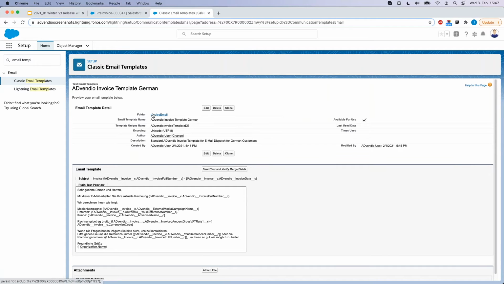And what that means is that I can then set up, so here we have a German text, I can set up for this particular template to be used in specific cases where the debtor or the invoice recipient is a German speaker. So that way they can clearly see once they get the email, they can understand very quickly without having to maybe read in English or something like that. So you can really specify what that is. This can be used, as I mentioned, for languages. So you can have a German one, an English one, or what's also very important is it can be used to distinguish between legal entities.